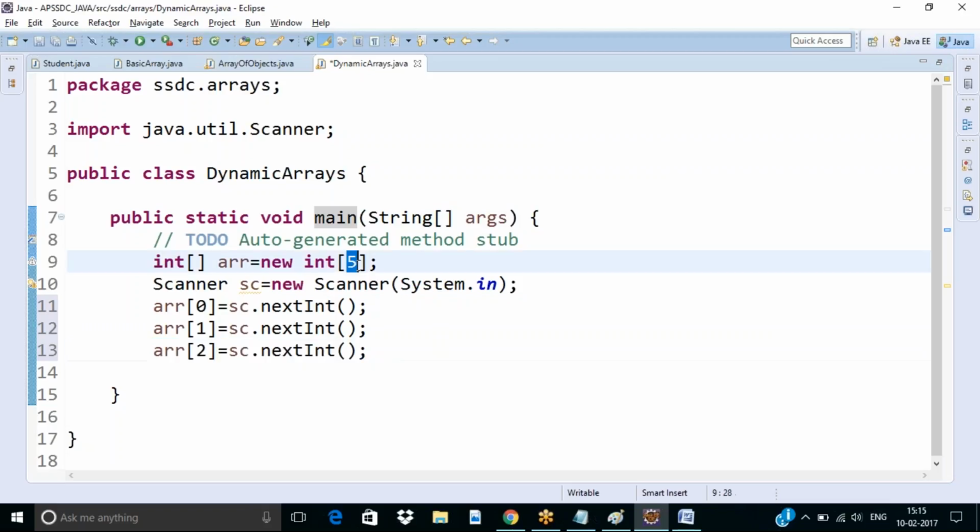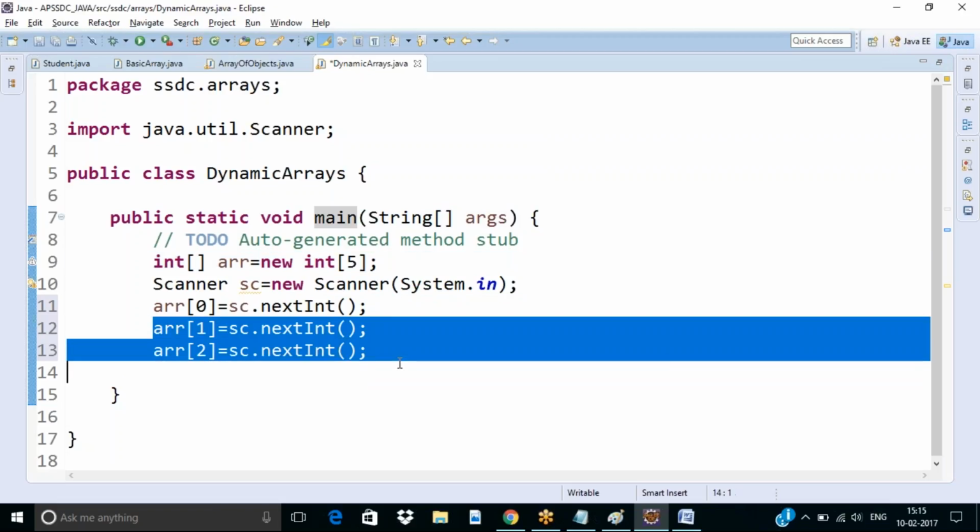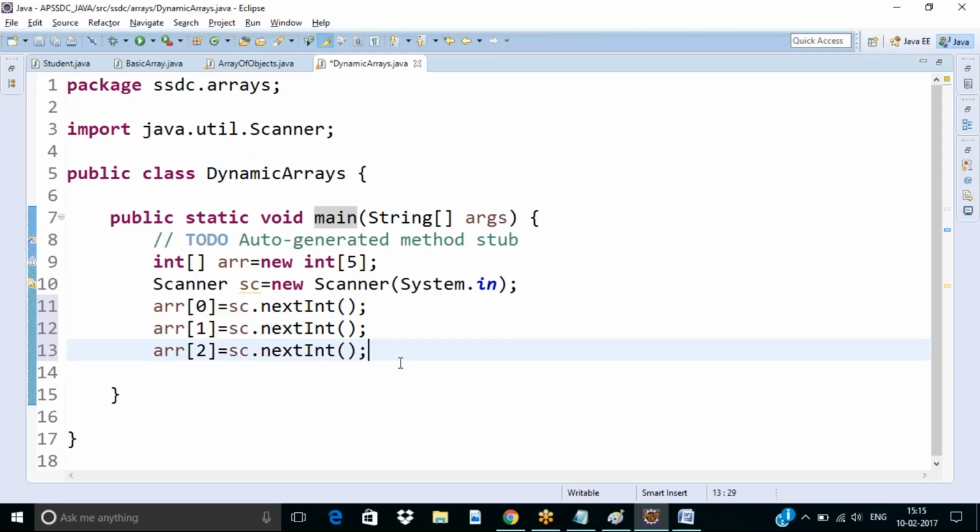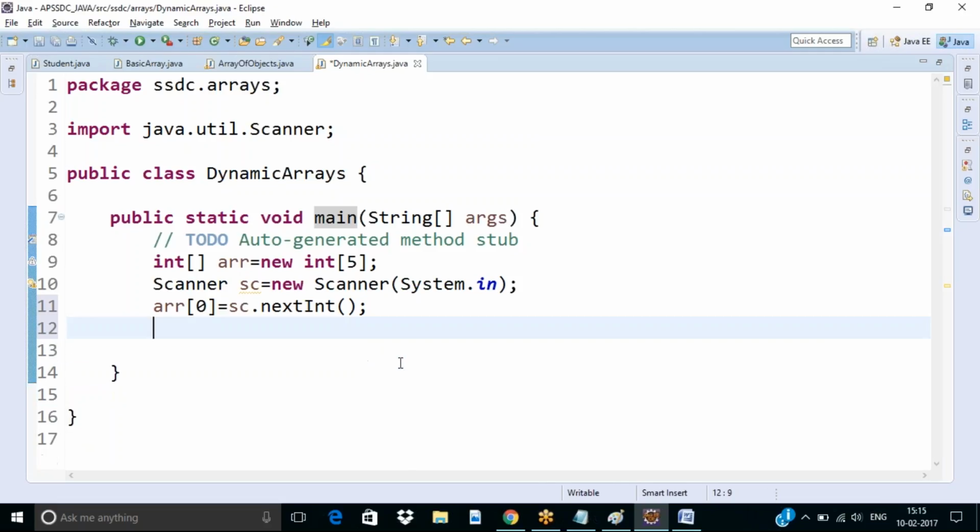Ala any array size enta provide cheste మనం అన్ని స్టేట్మెంట్స్ ని యాడ్ చేసుకోవాలి స్టాటిక్ గా డిక్లేర్ చేస్తే. అదే ఒక ఫర్ లూప్ చేసుకుంటే బెస్ట్ కదా. ఇట్స్ బెటర్ టు మేక్ ఎ ఫర్ లూప్ ఫర్ దిస్.